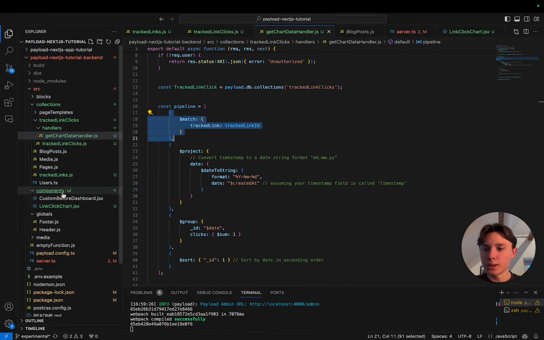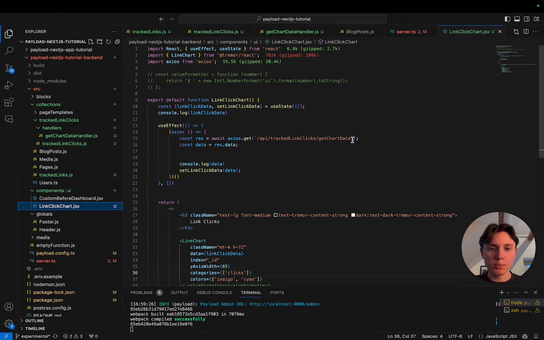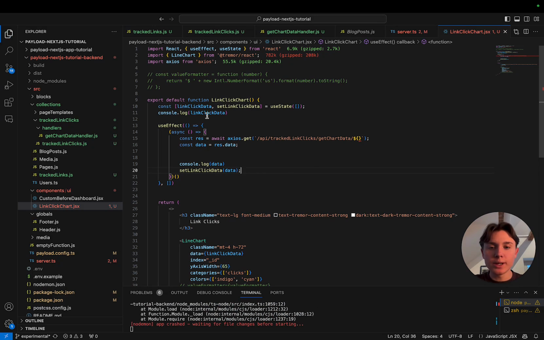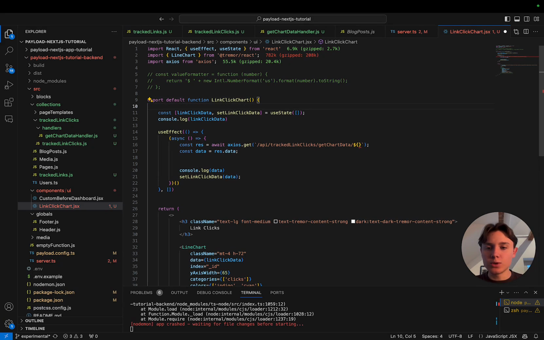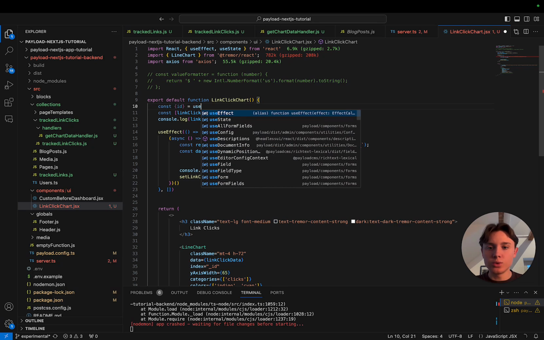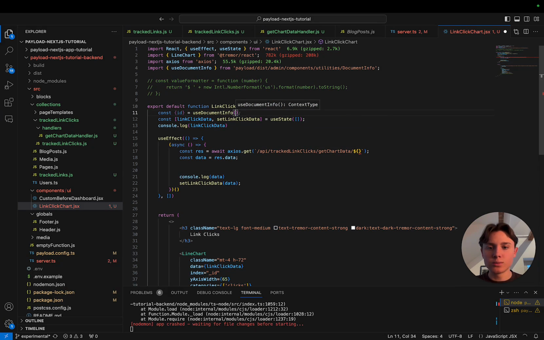And now we have to adjust our endpoint that we call here with the actual ID that we have in our link click chart. When we create a custom component for a field, Payload actually provides us with a hook called useDocumentInfo, where we can retrieve the ID of the current document. So what I'm going to do is const ID equals useDocumentInfo.